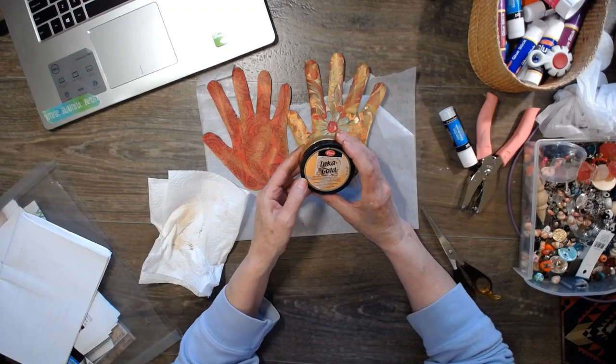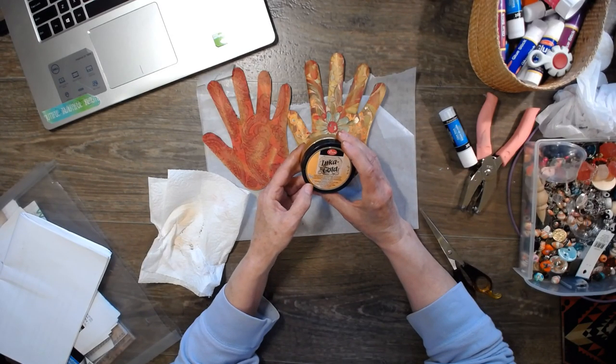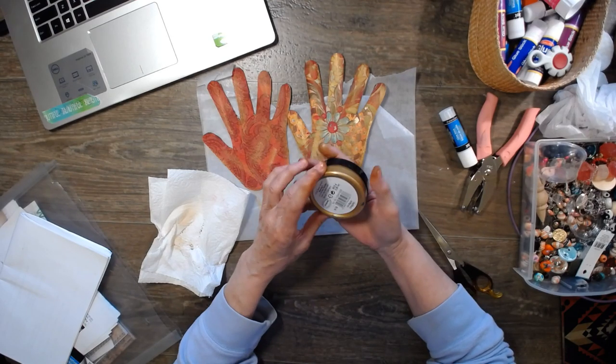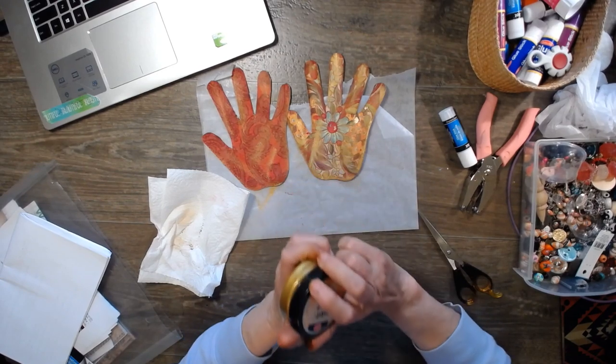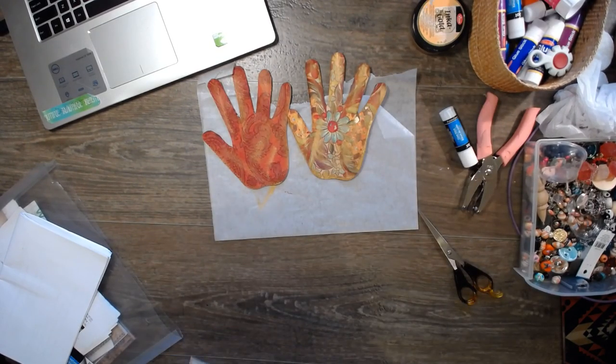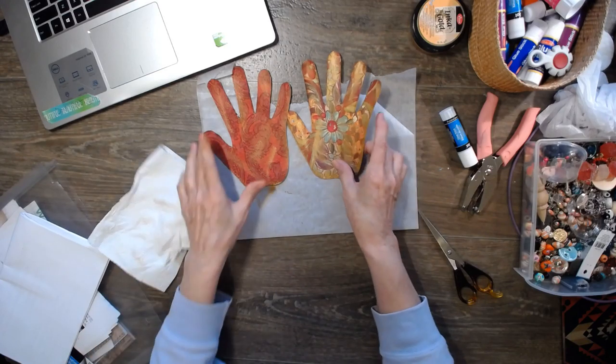Does this say how? Fast drying. It doesn't say. I'd really like to not let this go to waste. I might try to use that with something today.